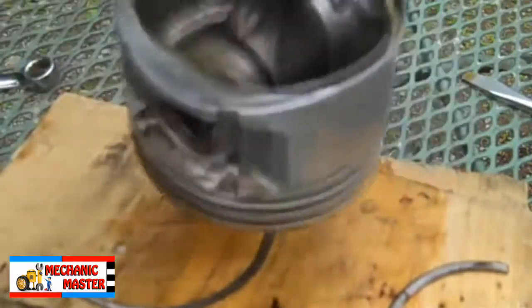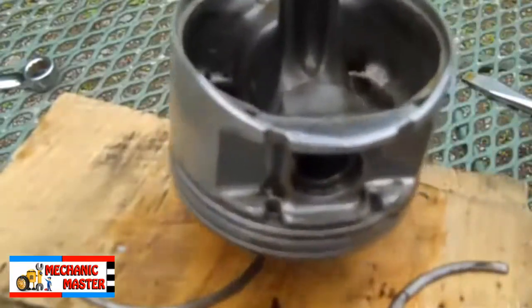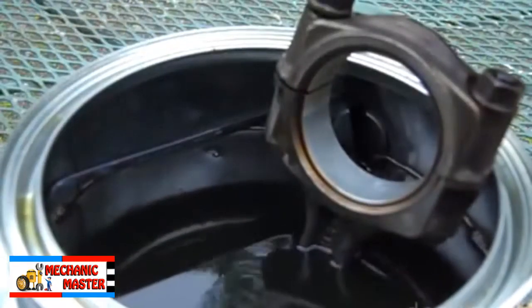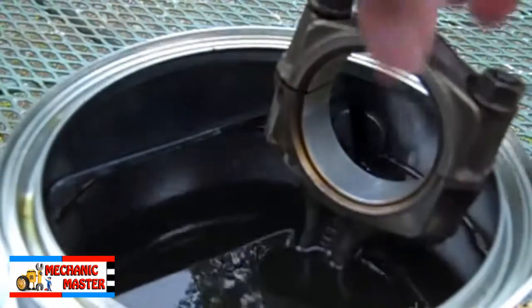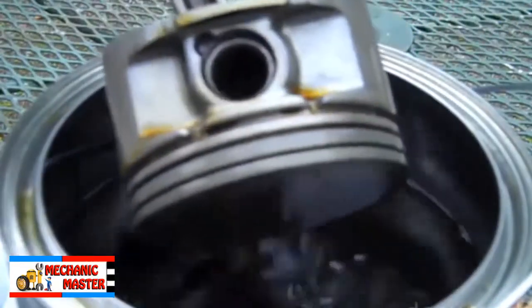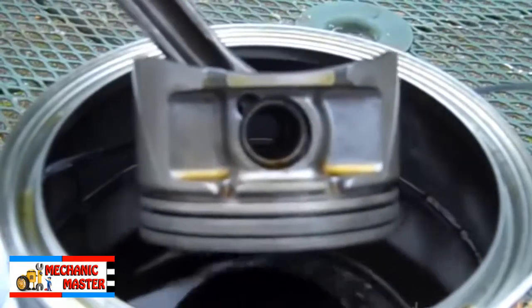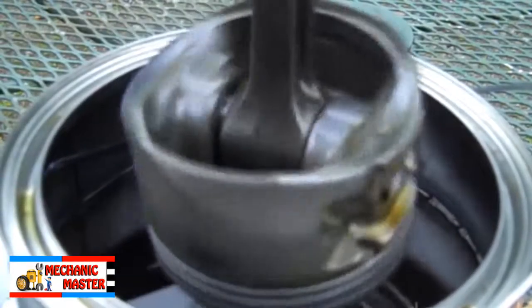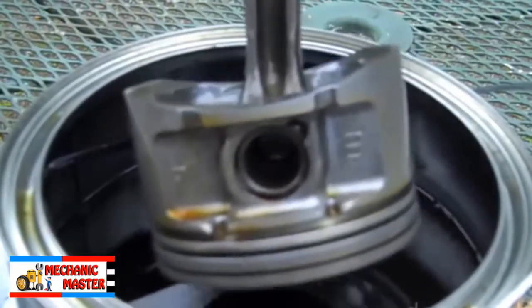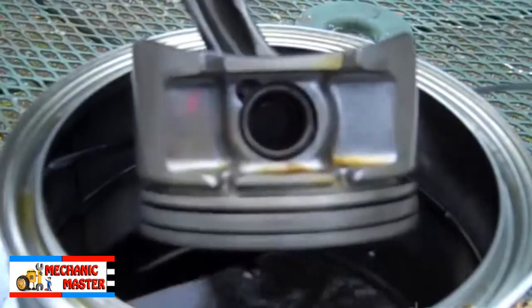I'm going to put it back in. Probably if I let it soak for hours it would clean the whole thing off without any scraping. I put it back in and forgot about it for about an hour and a half, and it looks pretty good. I can see a few small spots in some of the grooves that I need to scrape out, but I'm willing to bet they're pretty darn soft and will come out really easy. All in all, I'd say this product works pretty good. I tried quite a few different products before it and didn't get any results at all. This one obviously dissolves carbon and does a pretty good job at it.